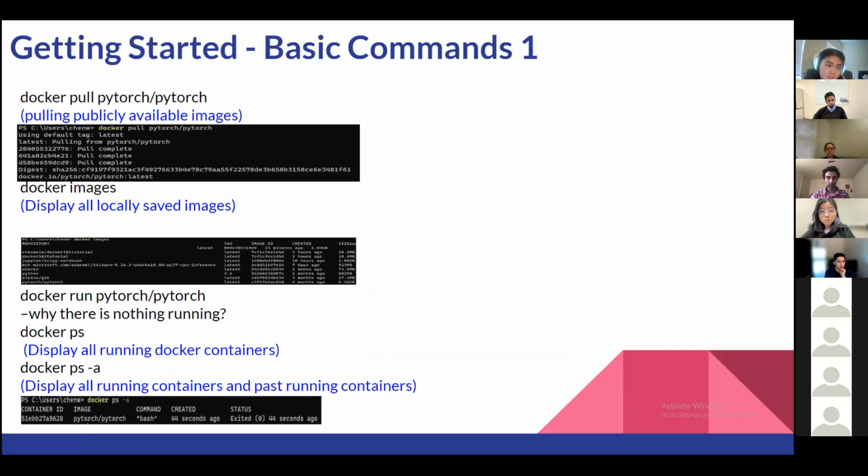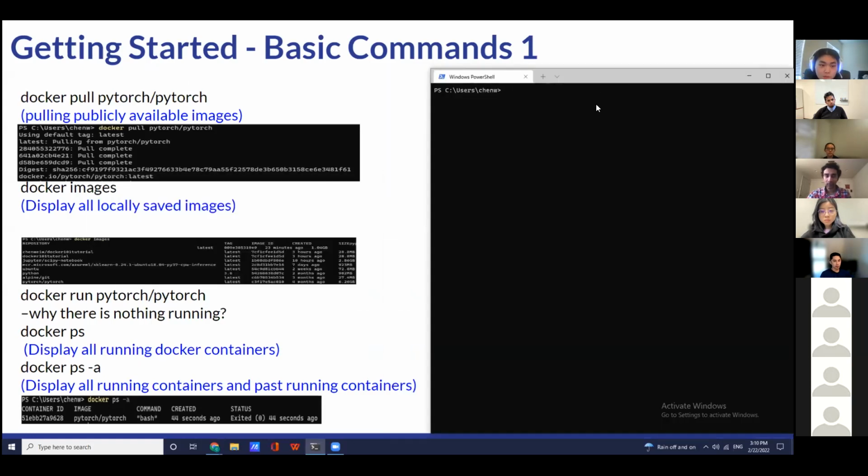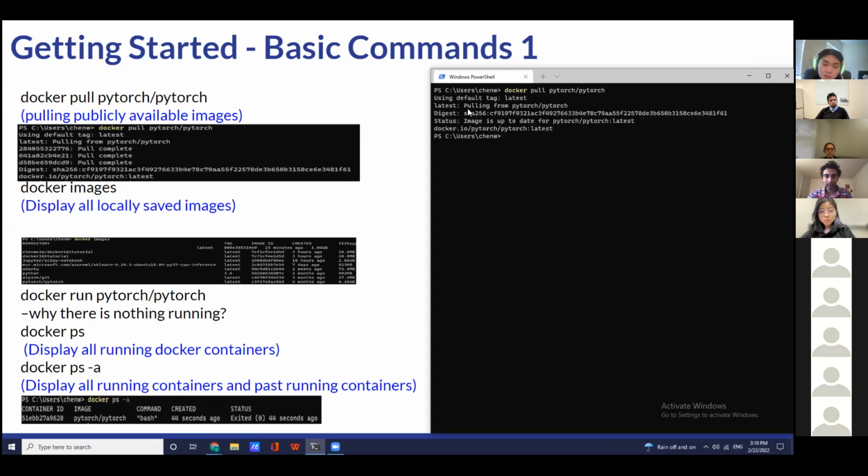Next, I will show you some basic commands. As we just said, to use a publicly available Docker image, we have to first pull the image. Let's say we want to build a deep learning model and we want to use PyTorch without all the installation and hectic process. We can just pull from the official PyTorch repo. Notice how here it says using default tag.